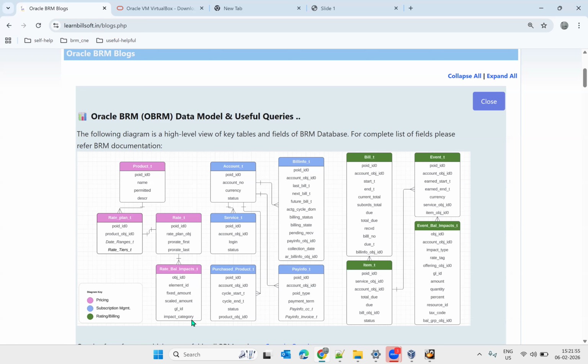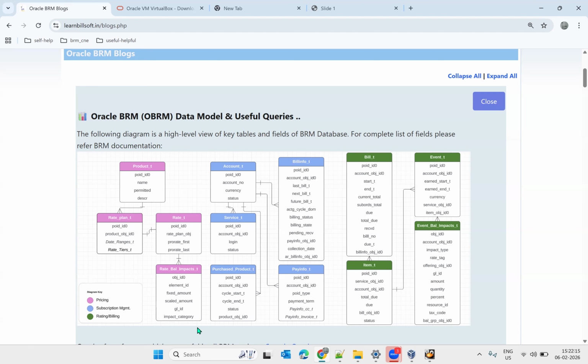Typically in the PDC, there are a couple of approaches. Either they do it in a product hub and then send this to BRM, or BRM itself is the product master, and we create the products in the BRM database first and then sync it to other systems.